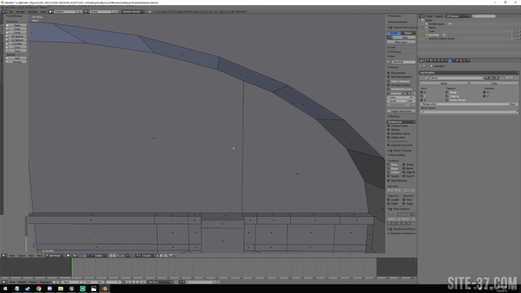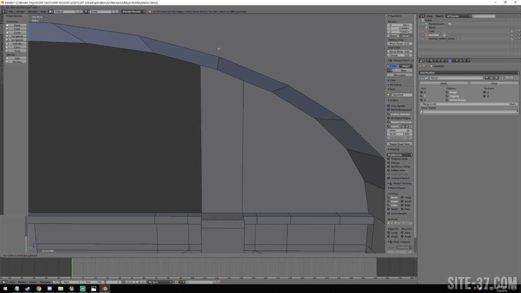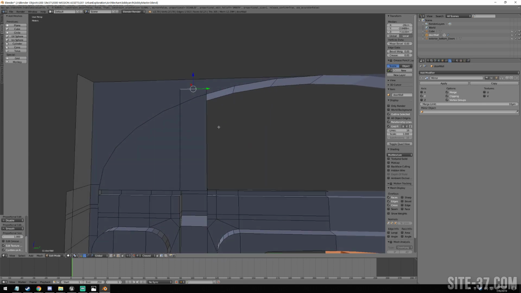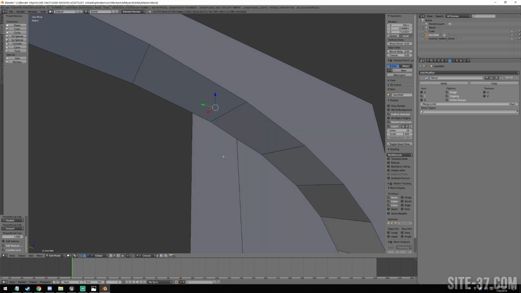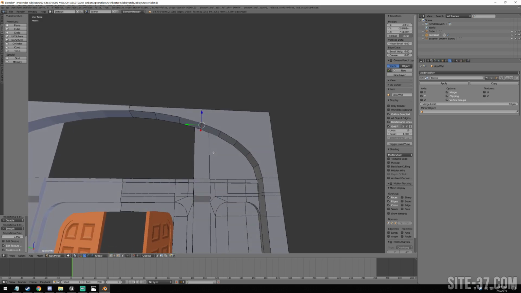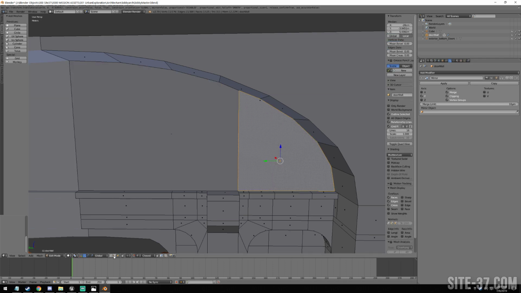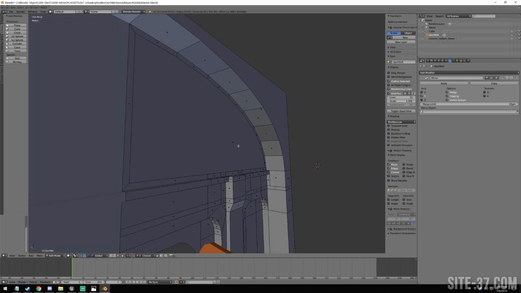Thing is, I could do something like that, right? Or even... Oops. Something like this. But that's really sloppy and I don't like it at all. And I don't want it to be that way. Alright, we're gonna try something else here. Alright, thickness, maybe like 10. Yeah, 10 should work. So we got that.